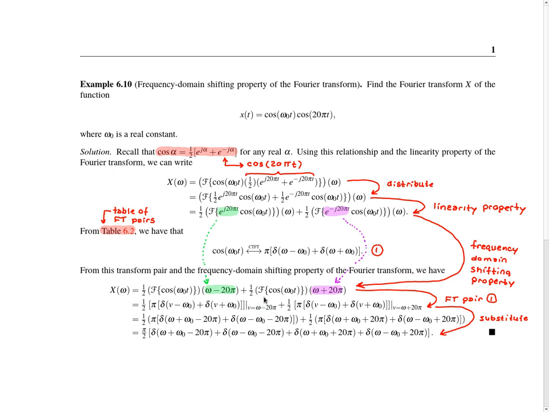And it's a similar story for the second Fourier transform. When we take this Fourier transform here, again we're taking the Fourier transform of cos omega naught t. So from our table of Fourier transform pairs, we have this particular result for the Fourier transform, which is just copied down below here. Except all the places where we would normally write omega, we have to replace the omegas by omega plus 20 pi, because we're not evaluating the Fourier transform result at omega here, we're evaluating it at omega plus 20 pi. So that's the reason for this substitution. And then at this point we can just evaluate these terms here and expand out and rearrange the terms to get to our final answer.